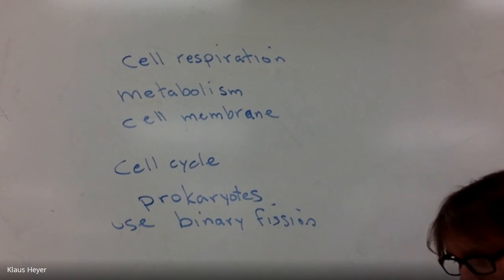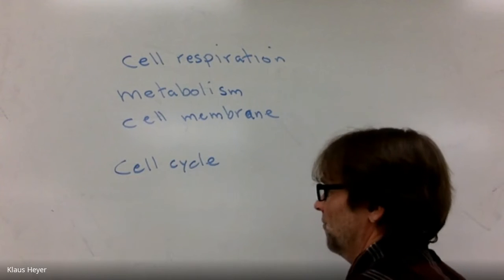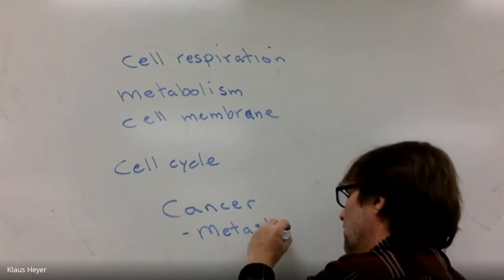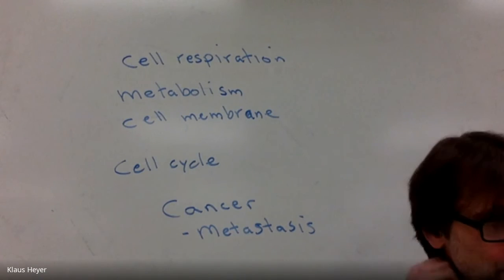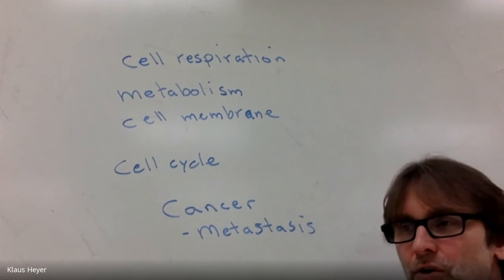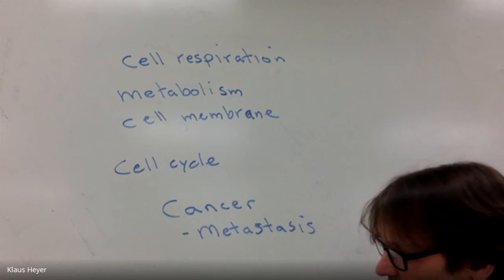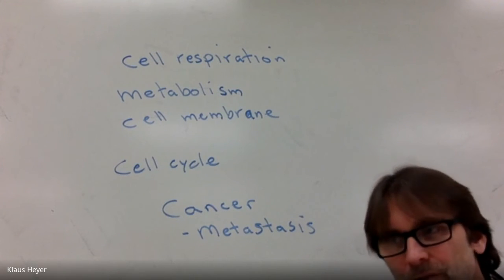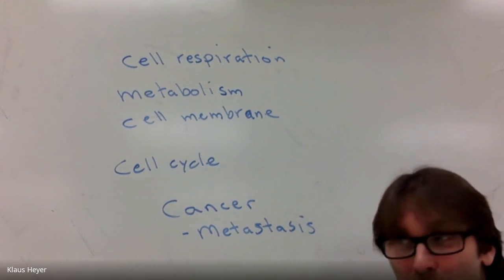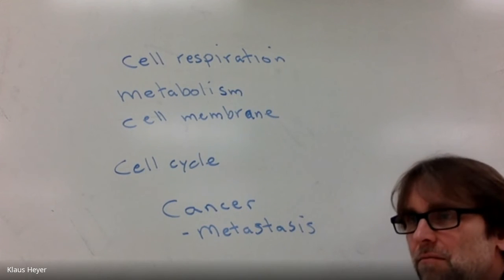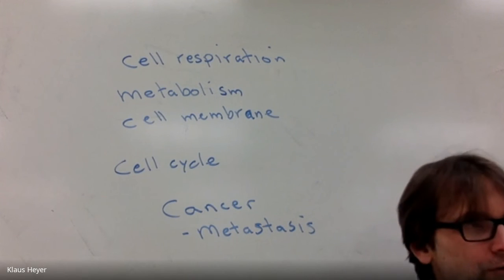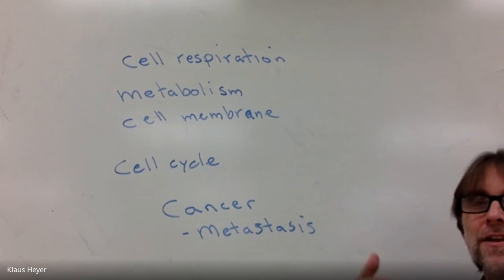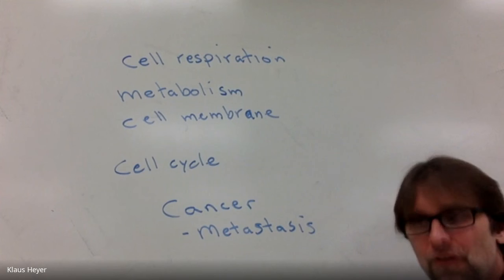The last thing from that chapter that I might ask you about is what's cancer? Cancer, however you want to word it, is mitosis. It's unregulated growth of cells. It's like when cells grow and there's nothing to stop them. They just keep going and keep going, until you get a tumor. Unbridled growth of cells, unregulated growth of cells, too much mitosis without anything to control it. However you want to answer it, whatever words you want to use, but it's something to that point. The cell cycle keeps going and there's nothing to stop it.